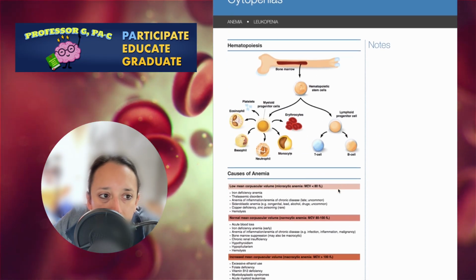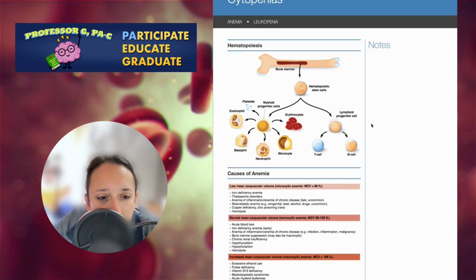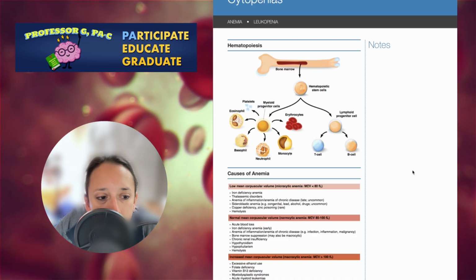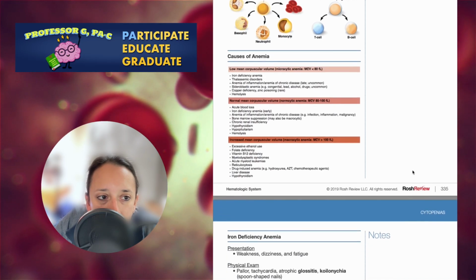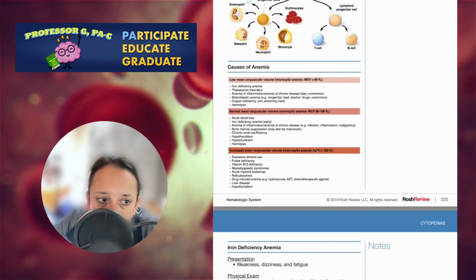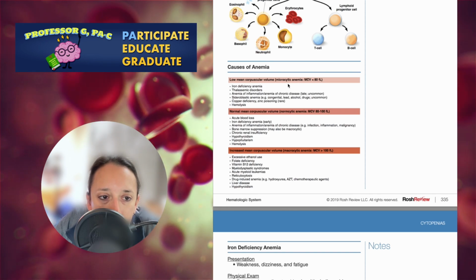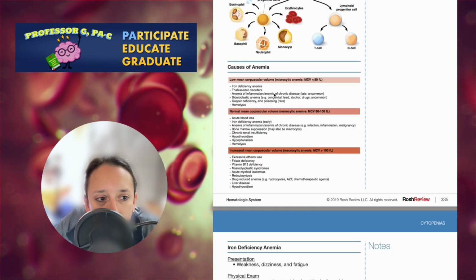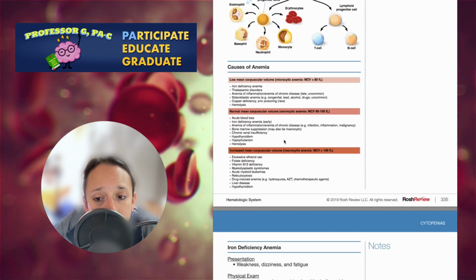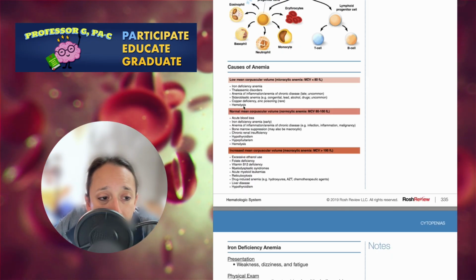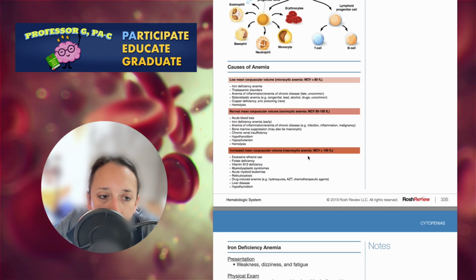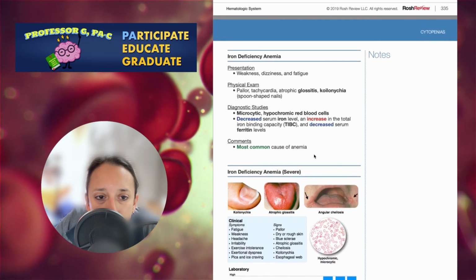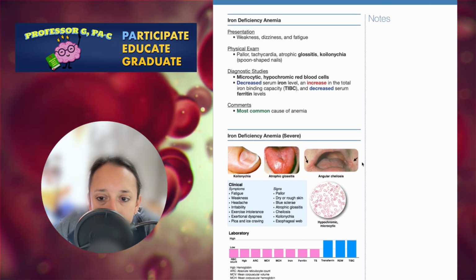So moving on to hematopoiesis, this is more pathophys or phys. I would definitely understand the different cell lines and where they come from. But more importantly, I think we need to know the different causes of anemia. So you definitely want to know your microcytic versus your normocytic versus your macrocytic, and which different types of anemia fall into those different categories. That you should be at baseline familiar with, and then you can start going in more depth to the different causes. So the first one we're going to talk about is iron deficiency anemia.